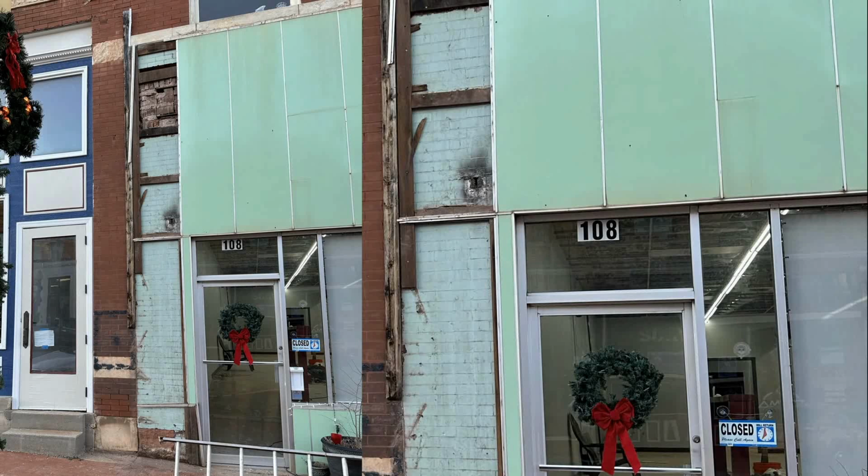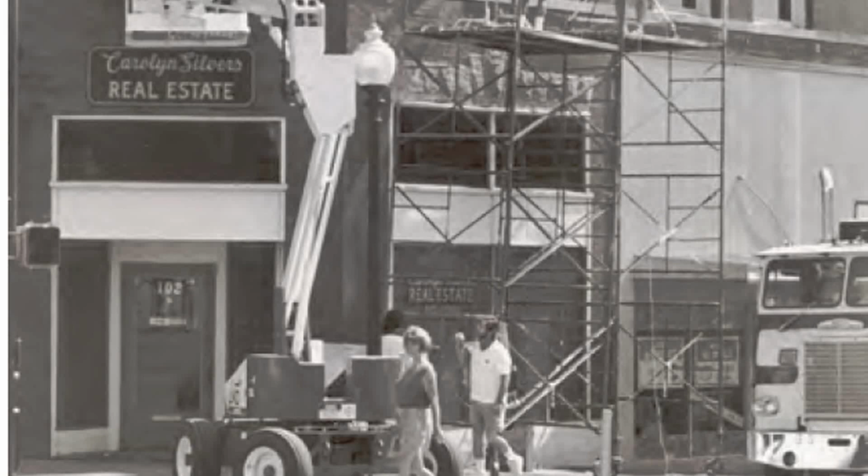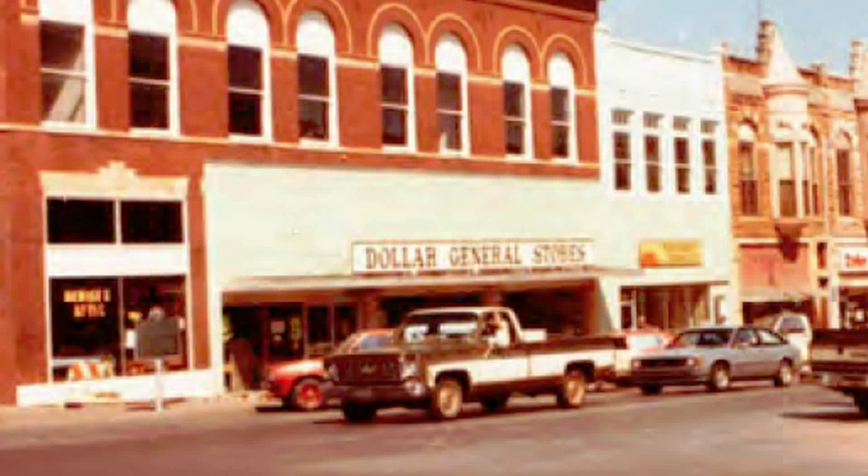Staff did provide some pictures. The best ones staff could find date back to the 70s. The building to the west, the Oklahoma building, had a similar facade when it had the Dollar General stores, and then around 1982 they got permission from HPC to redo the front to its current look, design, and style. That was more to the west. So now we're dealing with the one building, to hopefully get a more appropriate look for that building.